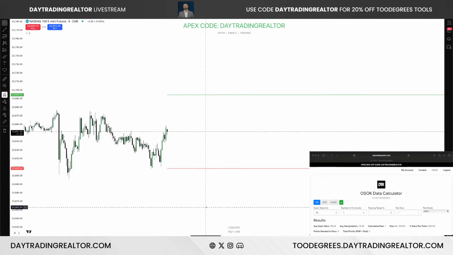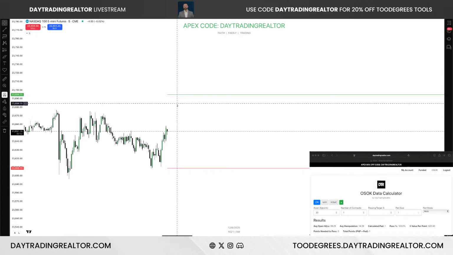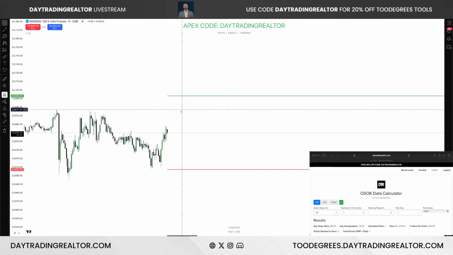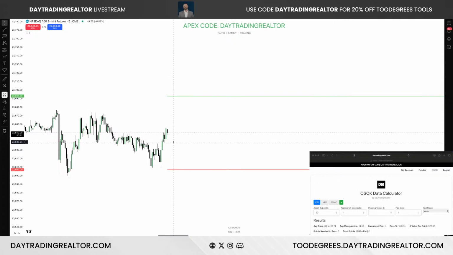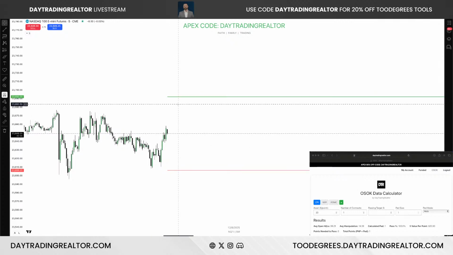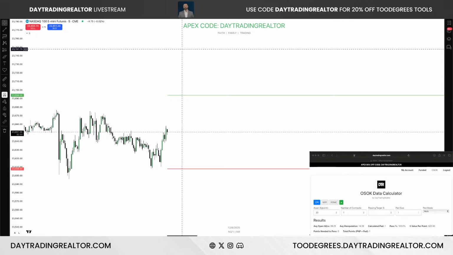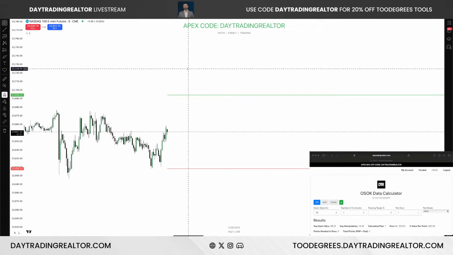Now, granted, in the past, CPI has been one of the more clean events where we get large one-sided moves. And that's what works best for OSOK, even if our protection pad prevents us from getting wicked out in the opposite direction first. If price moves and it doesn't move far enough and we get any little bit of retracement, guys, it's going to blow accounts, okay? And that's because we're using max contracts.